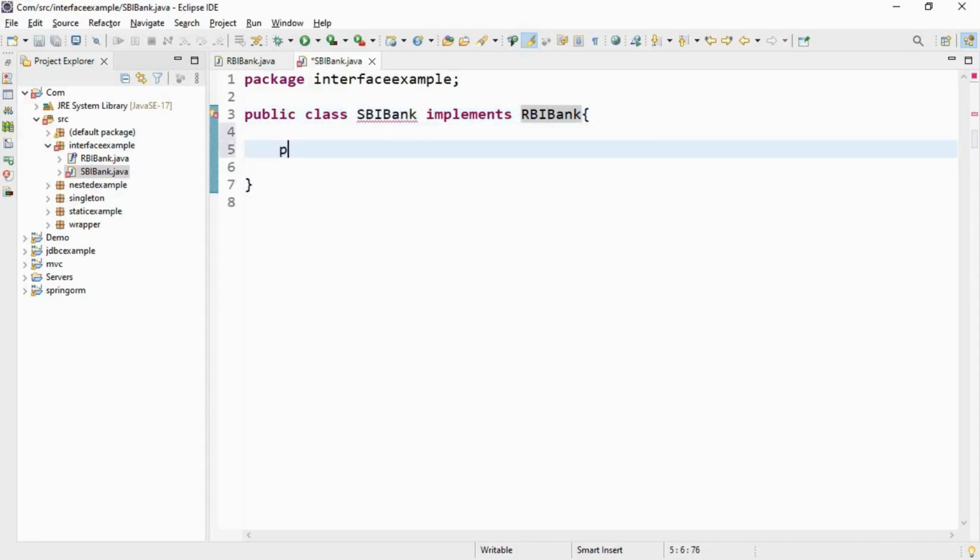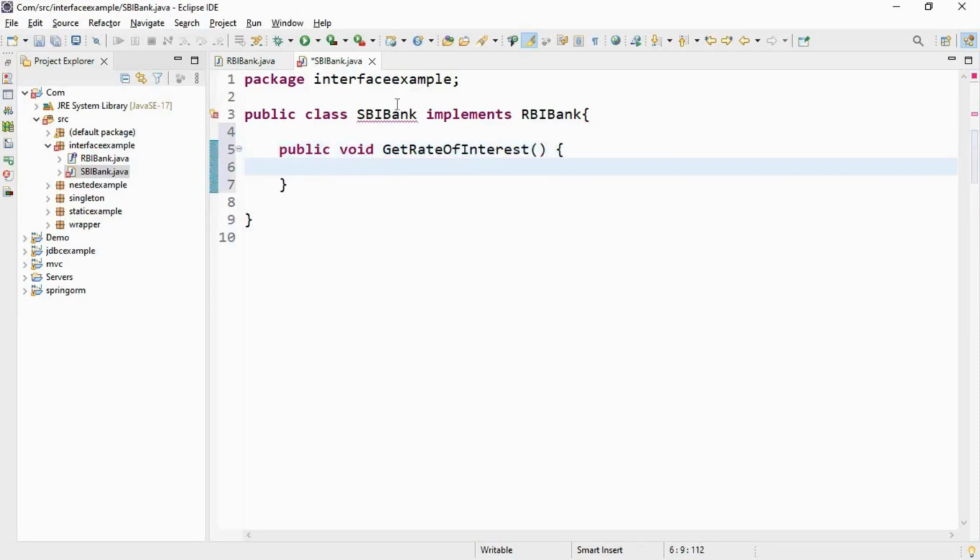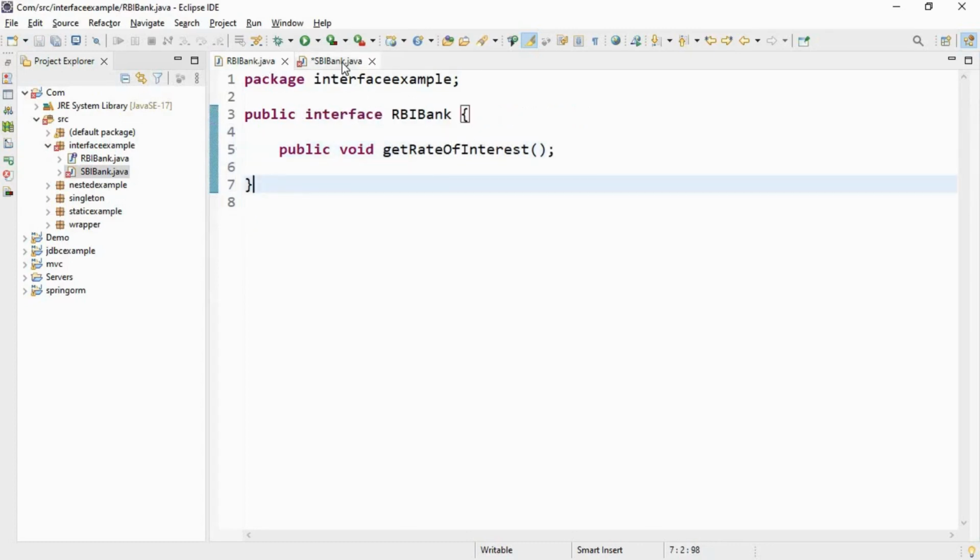As we know, a normal class cannot have an abstract method, so I'm going to override that method. Just make sure the signature of your interface's method and the overridden method are the same. So I'm going to override the getRateOfInterest method and give its implementation.